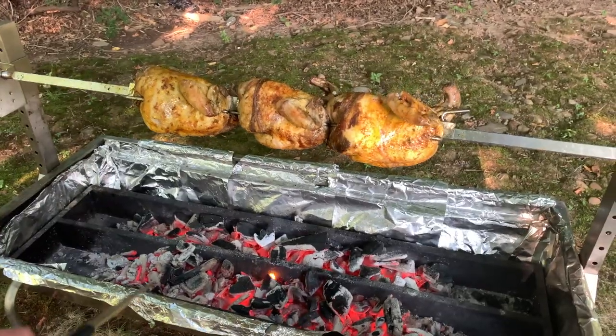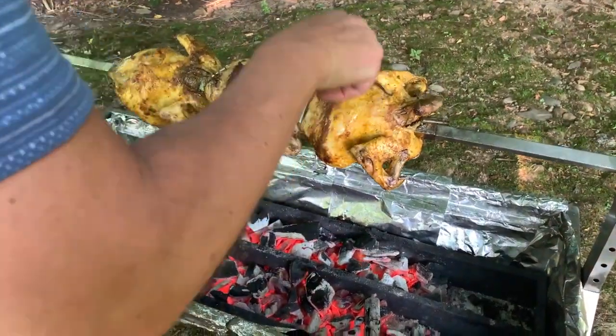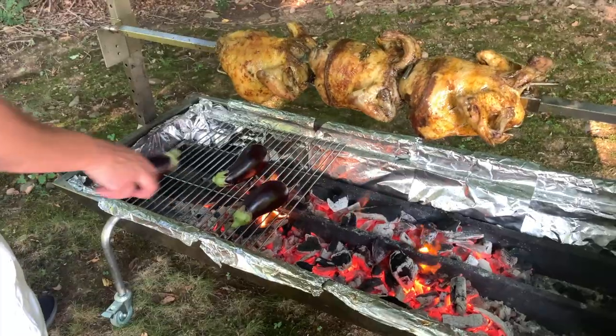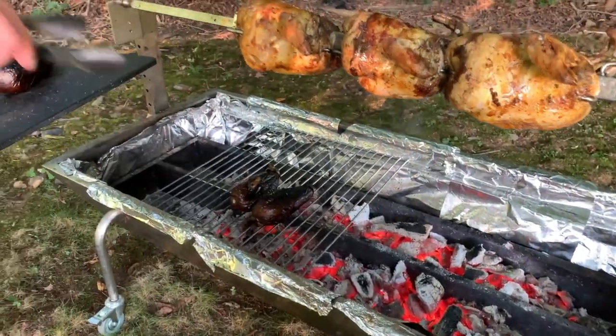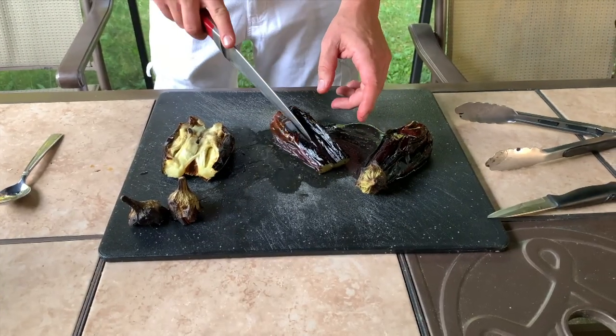So guys, 1 hour passed by so far. So I'm gonna step the chicken a little bit. Okay. This way the heat should go inside and the inside should cook. Okay, so now I'm gonna put some eggplant. Okay guys, looks like my eggplant is ready. Now I'm gonna make the eggplant salad with the Bahsh. It's gonna taste amazing.